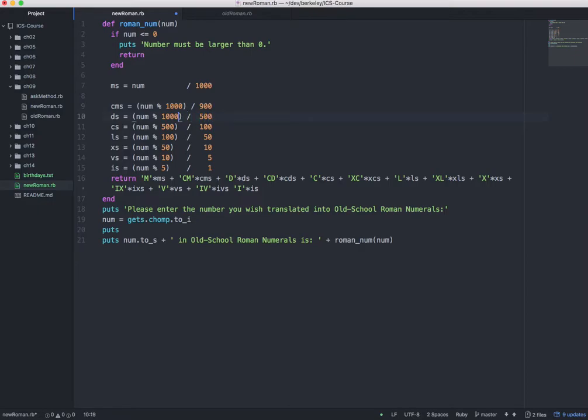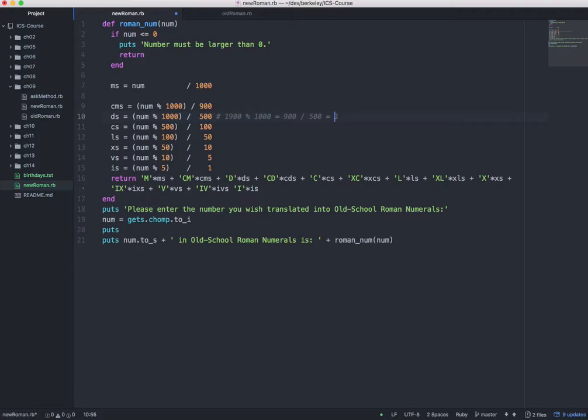And now this one we're going to have to change a little bit. It's not just mod 1000, because if we just did mod 1000, then we would have the case where, as above, 1900 mod 1000 gives us 900, and that divided by 500 would give us 1, even though this should really be 0 because we don't need any D's because the CM took care of it.